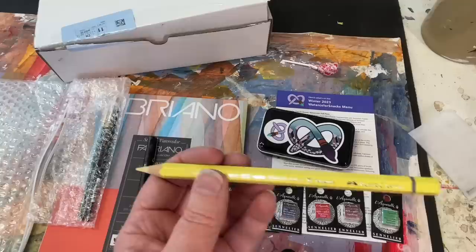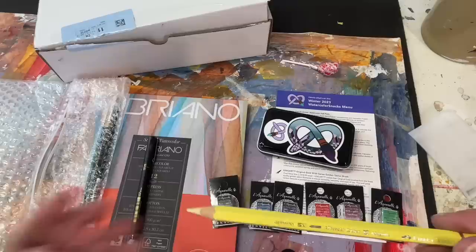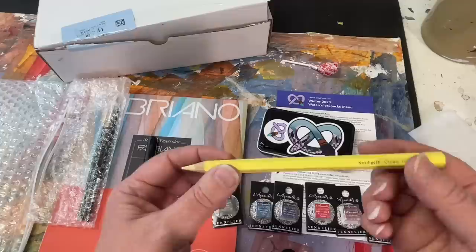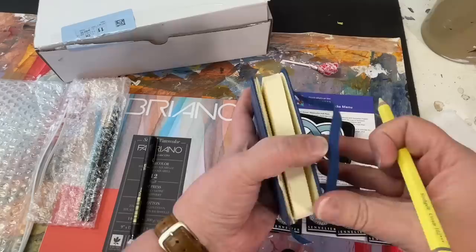I don't have a good set of watercolor pencils, and I love how fat these are, especially because my hands have gotten so arthritic. This is crazy. This is on my wish list, and this is on my wish list. Wow. And it's the yellow. That'll be really interesting to see. Okay, I just have to grab and see what this looks like.